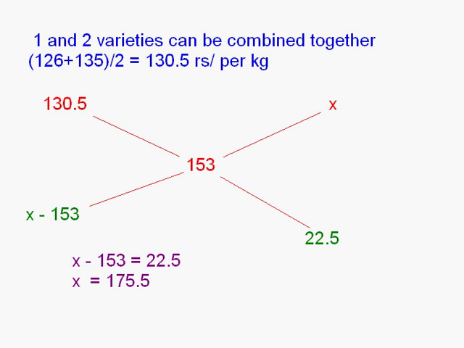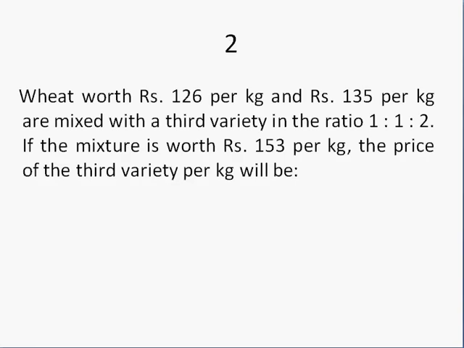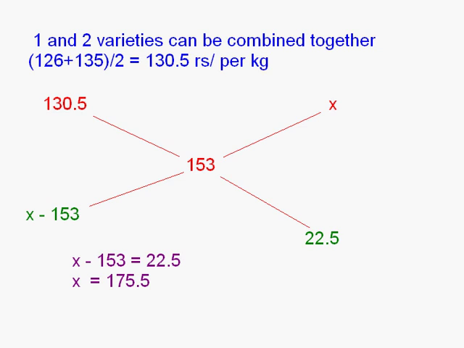That's the solution. Understood? In this problem, we had three quantities, but the first two were in ratio 1:1. So we took the average of these two quantities to create a new quantity. Now we have only two quantities: the one we calculated, and the other one, x, which is required to be found out, and the mixture is 153, right? Now we need to find the price of the third variety, that means the value of x. So we can create the allegation chart and find it. After we got x minus 153 and 25.5, that's the ratio of the new quantities. The new ratio will become 2:2, so we can easily equate the quantities. So x minus 153 will be equal to 25.5, and from this equation we find the value of x, that will be 178.5.